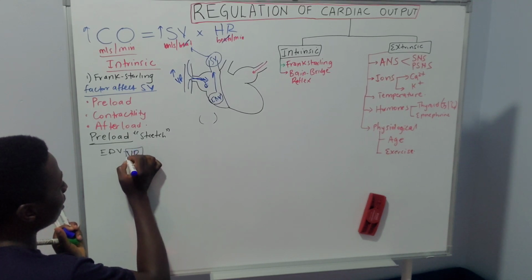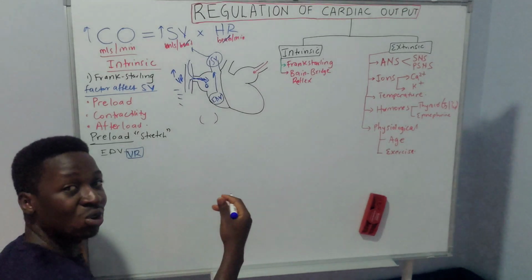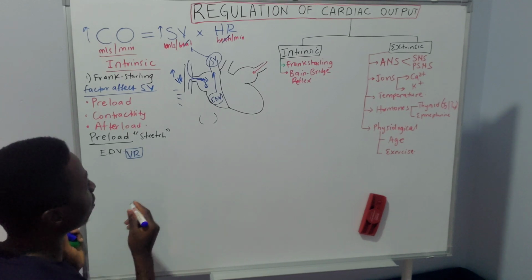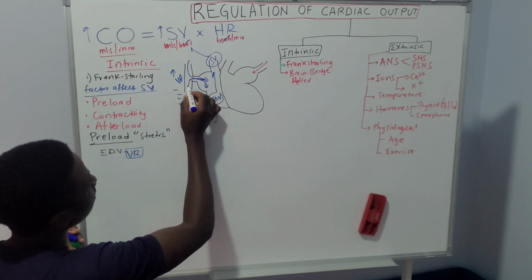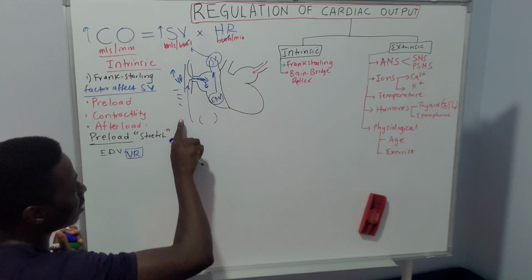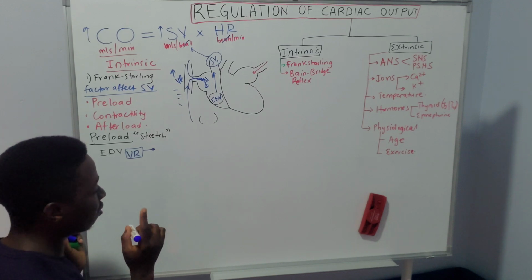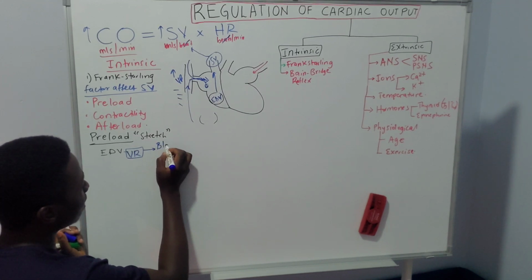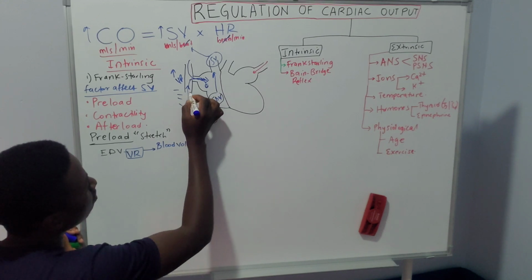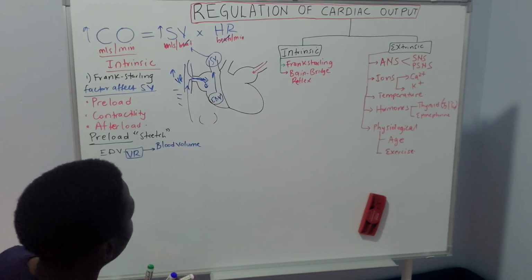So venous return. And what are some of the things that affect it? So you see, we are trying to backtrack to see which factors will actually bring about the changes in the stroke volume. So which factors will affect the return of blood, okay, to the heart? So this return of venous blood. One, we have what we call the blood volume, okay? So the volume of blood that is within this venous system, okay?